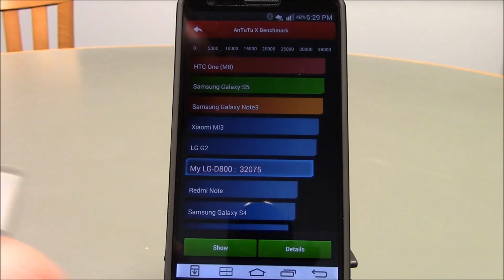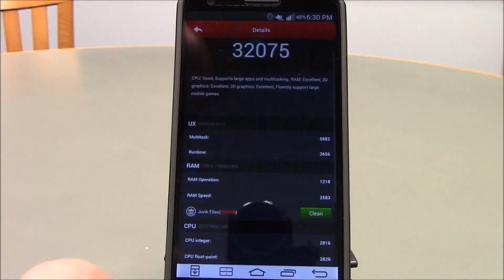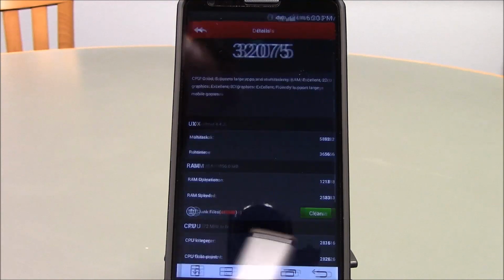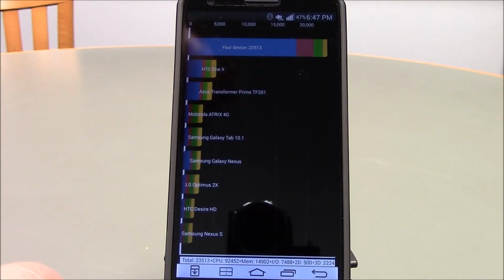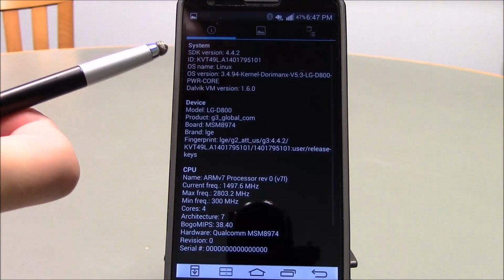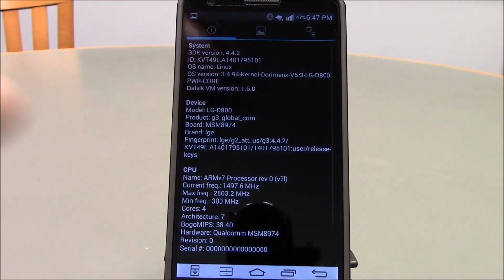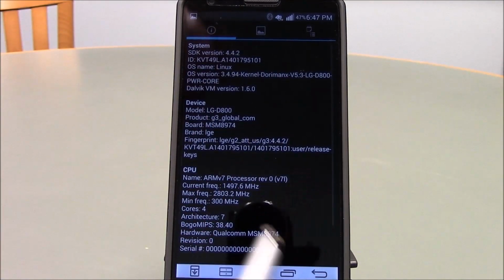Here's another benchmark. This was on the Dorimax kernel, 32,075, 23,513 again on the Dorimax kernel. This is me showing you that it is again, there it is, Dorimax kernel.